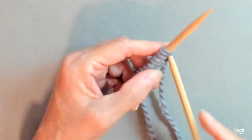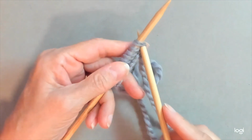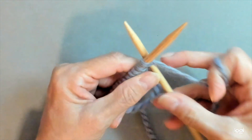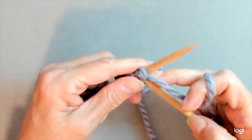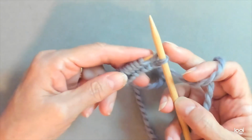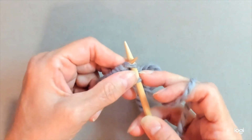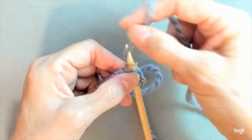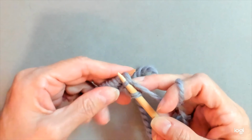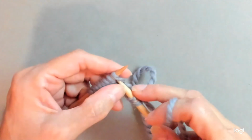So we're going to start out with the knit stitch, and you take your right hand needle, you insert it into the first stitch from the left to the right, you wrap underneath and over and pull the loop through, then push your needle to size it, and then drop the stitch off the needle. And I will do this stitch again, insert from left to right, wrap from underneath and over, pull the loop through, push to size the stitch, and drop off.